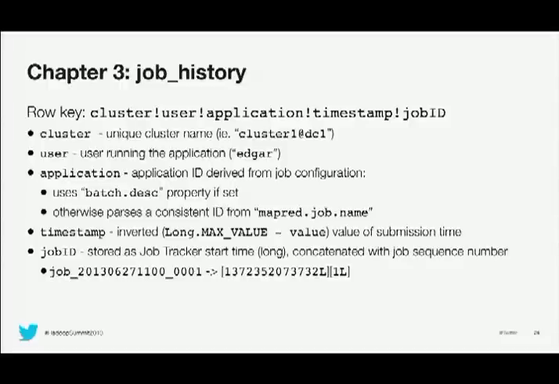Now, the job ID itself, we have to parse apart in order to ensure correct ordering in the system. We still want job IDs to be ordered basically as they were generated by the JobTracker. But if you just rely on the string representation of the job ID, that's not actually what you're going to get. As soon as you hit 10,000 jobs, you're going to break apart the string ordering of the job ID. So we actually split that into two pieces, the JobTracker start time, which is encoded as a long, and the second piece is that last bit at the end, the job sequence number, also encoded as a long.